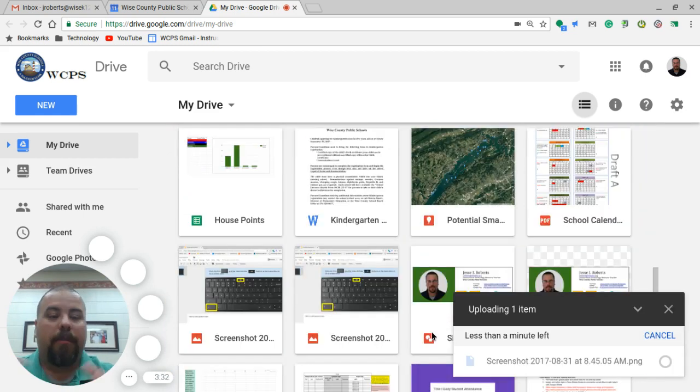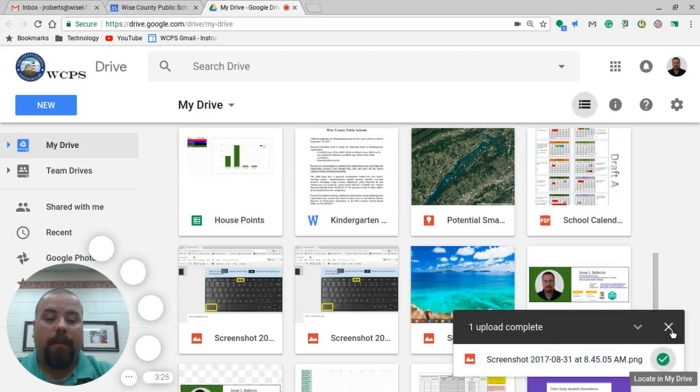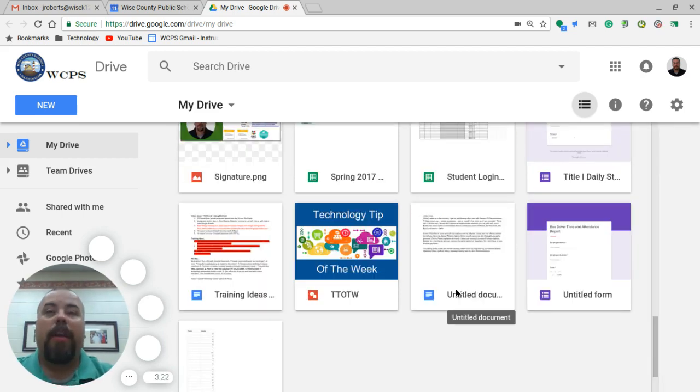There it is. So my file's done uploading, and there it is in my drive. That's how easy it is to add files directly into Drive. You can either do the file upload, search and find the file in question, or if you know where it's at, you can click and drag it also.